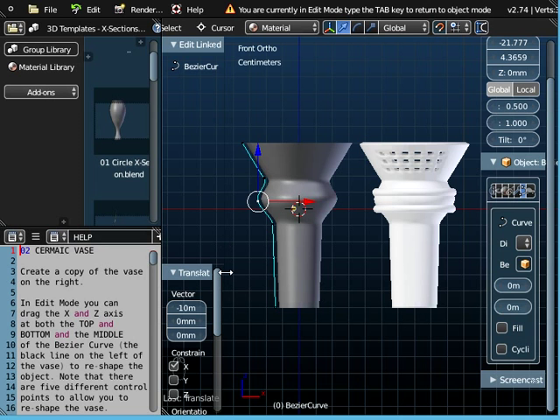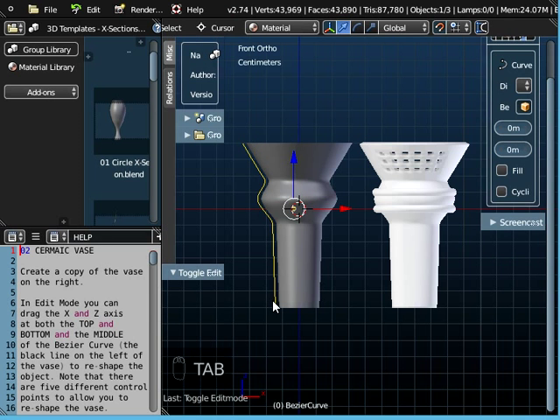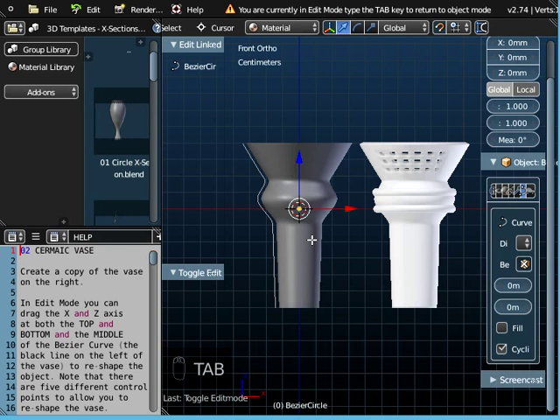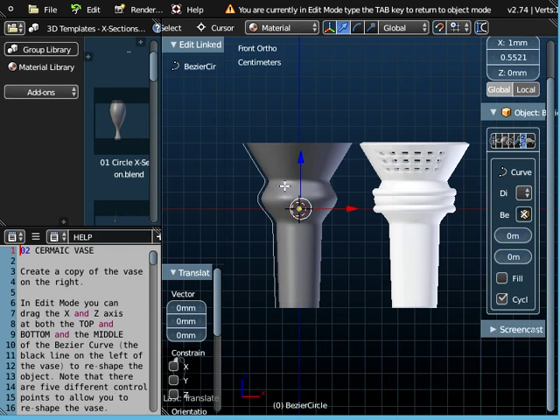Not so important now. But if we now press the tab key, we're currently in edit mode. If we press the tab key, now that we've got the general profile of this vase, we want to keep that and lock it. So what we do is highlight the vase itself. This, as I said, is a Bezier circle object, which is a curve, and we can't print curves. We can edit them in terms of their profile, but we can't edit them in terms of deleting any meshes or anything like that.